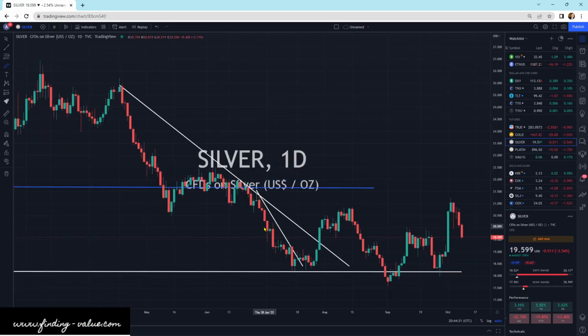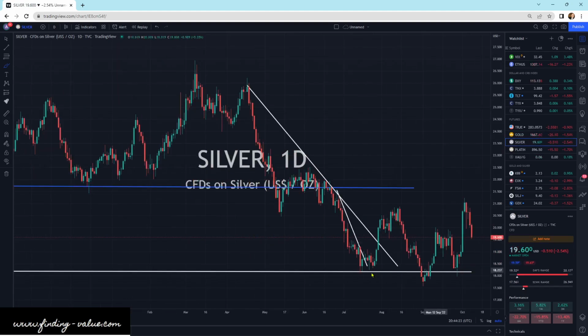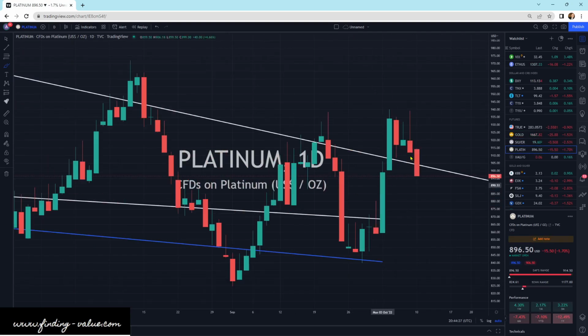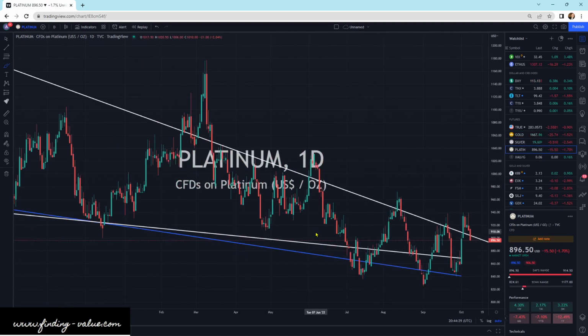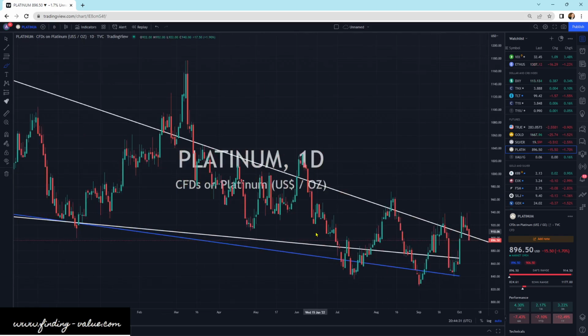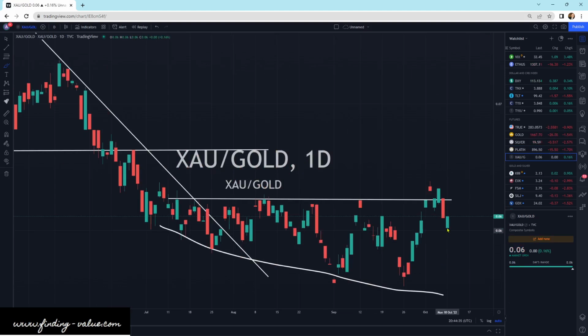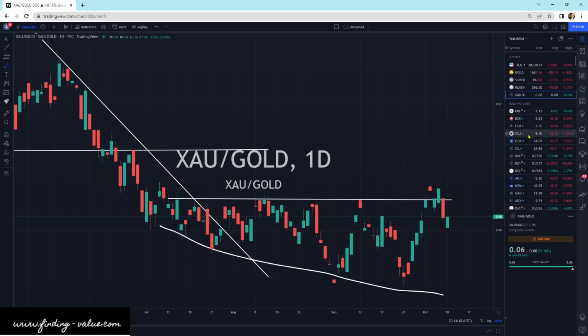There's selling pressure in silver. We're still above the 1815 support level. And there is some selling pressure in platinum that was generated today to the downside. We've got the XAU to gold ratio that is a little bit higher. So some people were positioning in the mining companies more than, say, the metal itself. But it's only slightly. It only slightly outperformed.